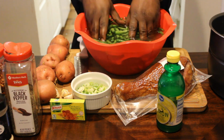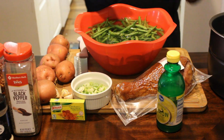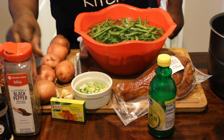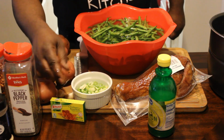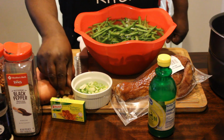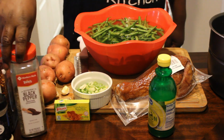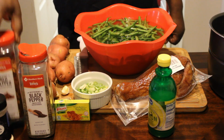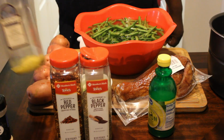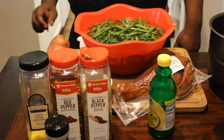I've just been sitting them in water with the salt and all that stuff to clean them up. This is some lemon juice. I have some scallions right here. Well, the green onions or whatever you want to call it. Some garlic cloves. Some bouillon cubes by Knorr. Some black pepper. Some red peppers right here. I have a little lemon pepper right here and a little onion powder right there.